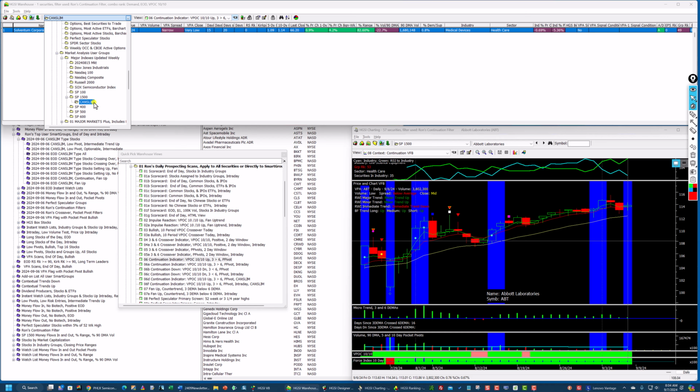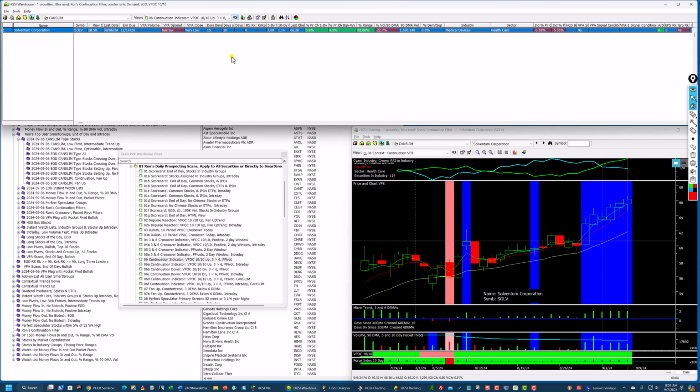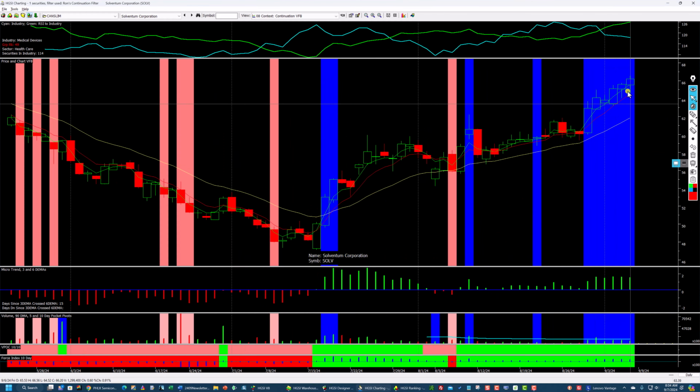In the S&P 1500, that is also a CANSLIM stock. So let's take a look at it. And here it is. Not familiar with the stock, but it's kind of a beauty, isn't it? Had this nice move here when all the requirements were met. And let's go through the requirements. I'll bring up my arrow here.